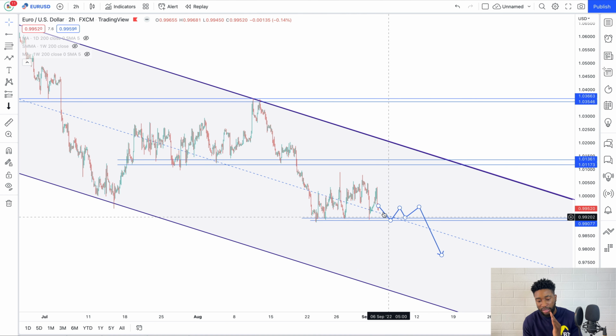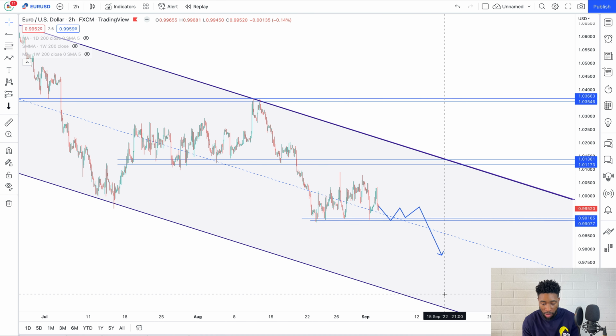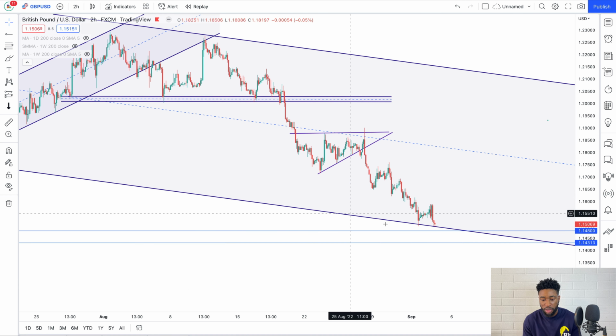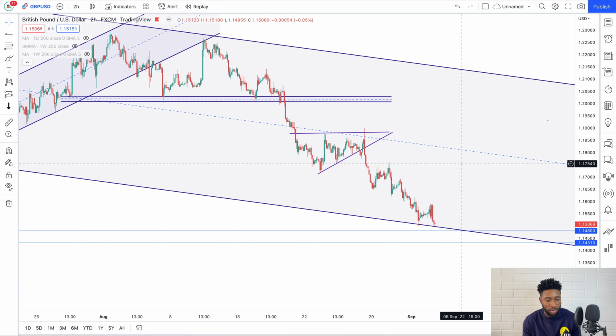So I think there's a logical reason to believe that we would eventually break through this level going downward if the dollar continues to be strong, and there's a good chance GBP USD will continue to decline. So if the dollar starts to weaken in value, then you can expect GBP USD to increase in value, if the value of GBP remains relatively the same. Sorry. So that's it for how the US dollar affects these major currencies. So this is it for AUD USD.